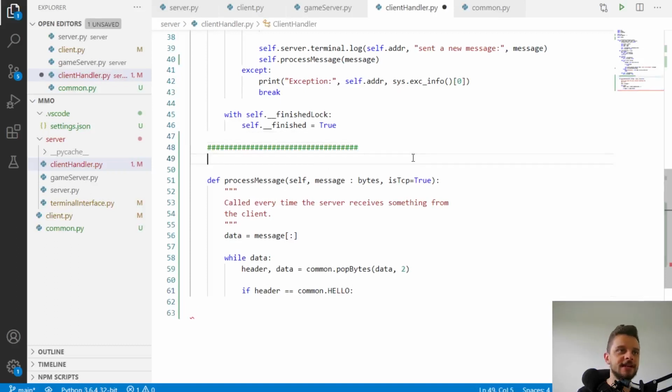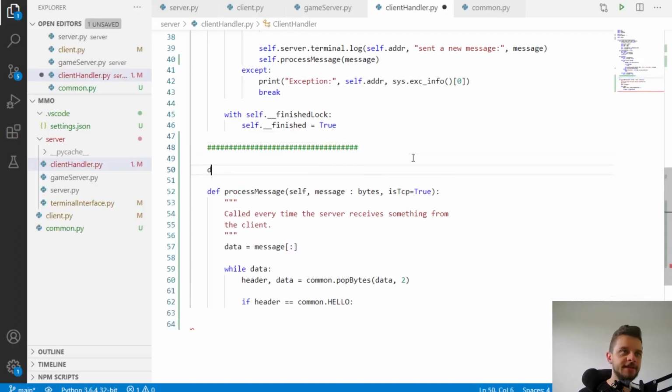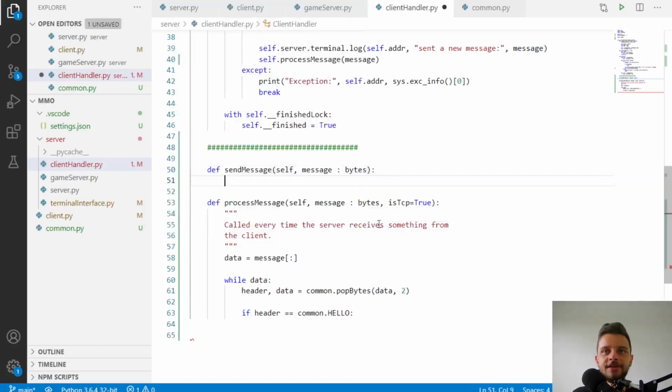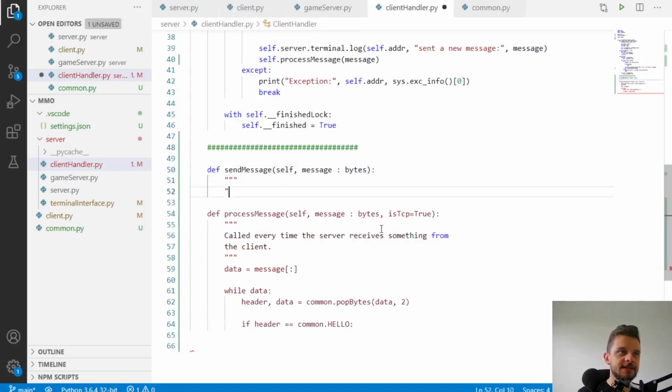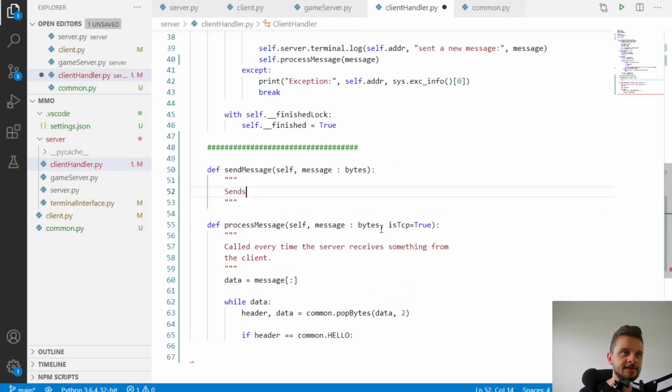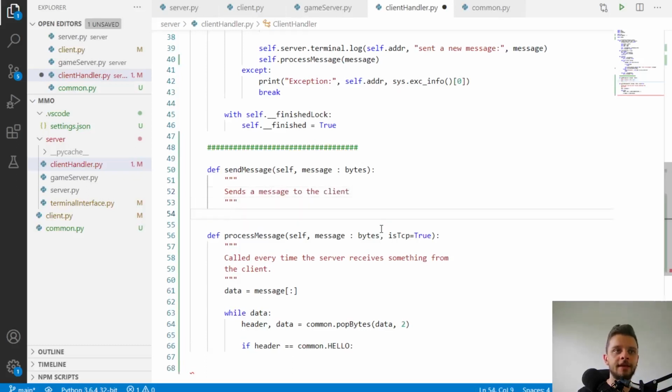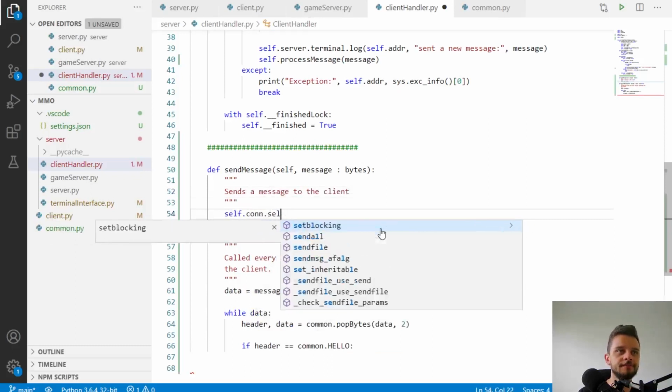So this is exactly what I'm going to do right now. We're going to create a definition, send message. I'm going to receive self and a message in bytes. Okay, and what this is going to do is, of course, send a message to the client. Here we go. And it's very simple, self.connection.sendall.